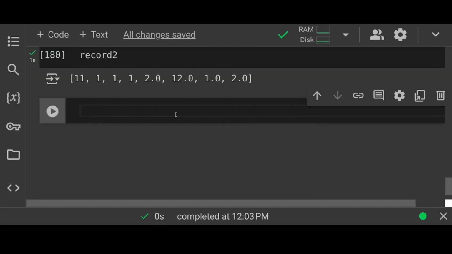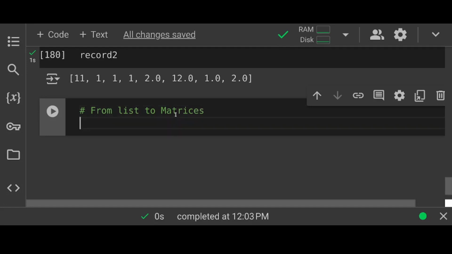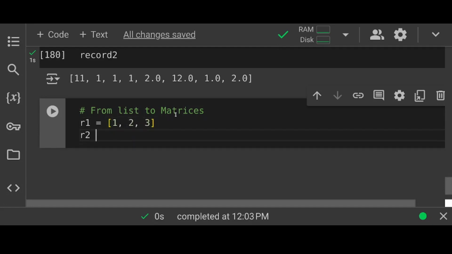Now from lists we can also construct a matrix. From lists to matrices. For example, row 1, R1, is equal to just 1 2 3. This is a list. R2 is another list, 4 5 6.